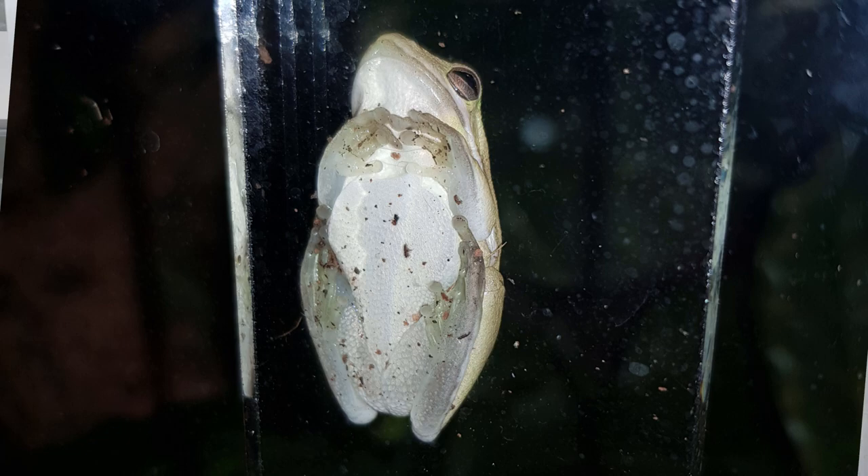That's where they're currently living and I think they're doing great — they're all eating fine, they're out and not hiding much, and I can usually see all three of them. I really enjoy watching them; they're very cute stuck to the glass. They do have a heat lamp since it's winter where I'm from and the temperatures wouldn't be appropriate without one. If you have any tips or experience keeping these guys, please let me know since these are my first frogs ever. Thanks so much for watching and I hope to see you again soon!